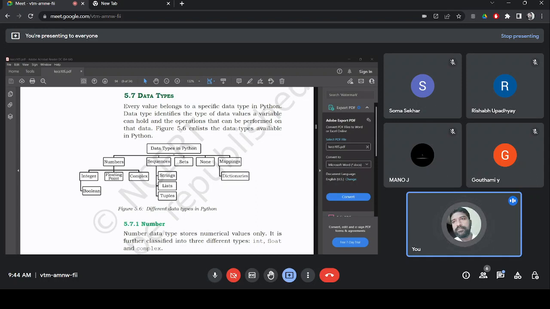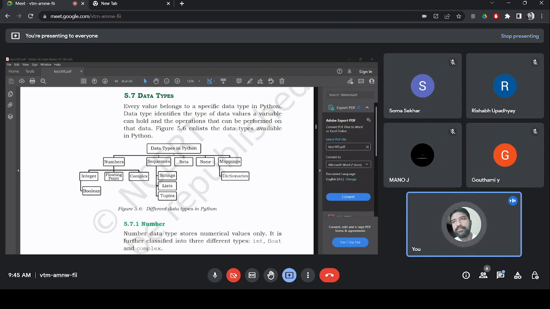Now, how do you classify the data types in Python? Data that you process using a Python program can be of different types. First you have to remember the data that is required for a Python program to process. Then only you can do some result prediction, output prediction. So different types means broadly it is under 5 categories.